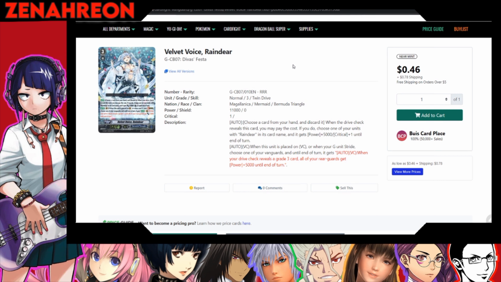Which is really good because you can put it onto other Reindeers that might be on the rear guard or the Vanguard that gets multiple checks. And her stride skill is really amazing. So one place or when your junior strides, so you can put her in the vanilla deck. Basically, the Vanguard gets when you drive check a grade 3, all your rear guards get 5,000 power to the end of the turn. If you keep checking grade 3s, you can keep getting more drives with stride, and you keep getting more power for the rear guards, especially if they can restand or they can do other shenanigans that might be revealed later. It's still a pretty good card.